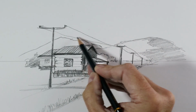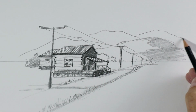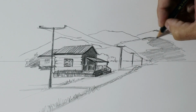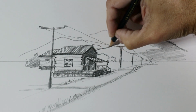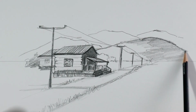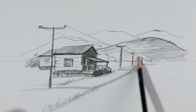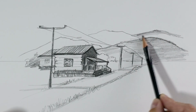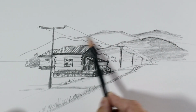Some mountains. Not very tall mountains. They are overlapping. Mountains before, mountains behind, giving more depth to your drawing. Some shadows. And in the next minutes, I'll draw details, giving more strength and interest to our drawing.